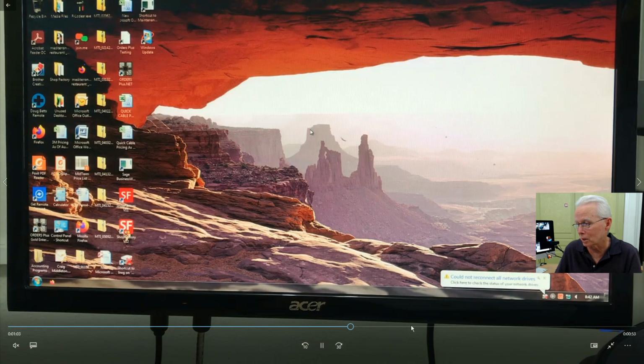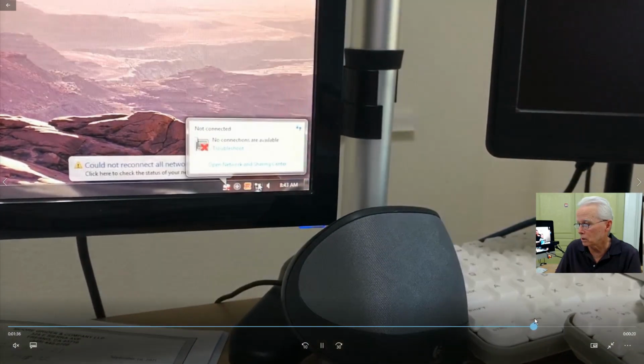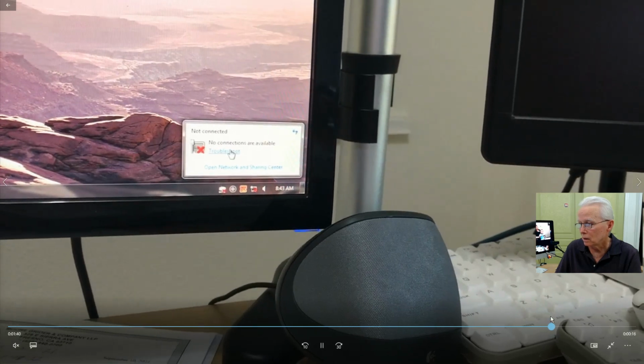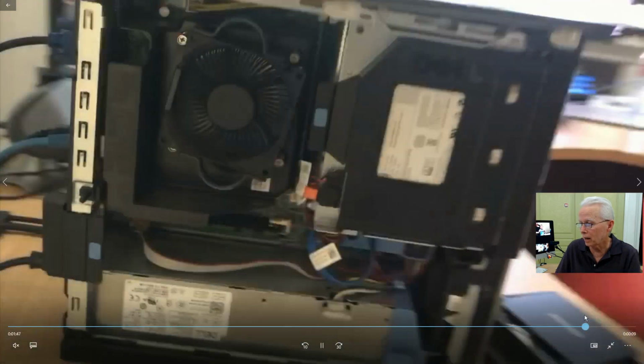I did a speed test on the drive. I'm not sure if I did that math right. When I'm trying to talk through a video, I don't do math real well, but I think that was 30 seconds. So still could not connect the network drives, not connected, but no longer have that issue.